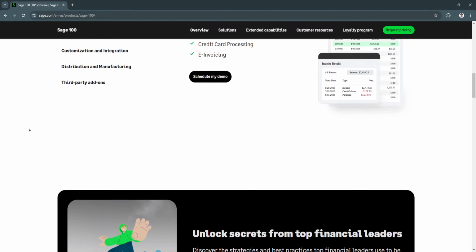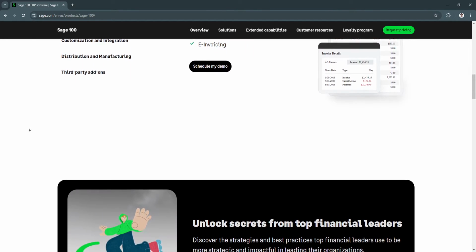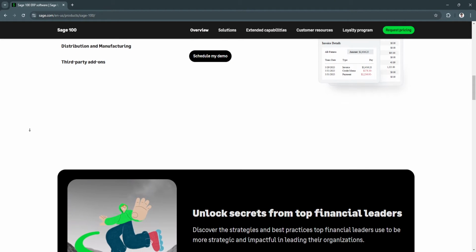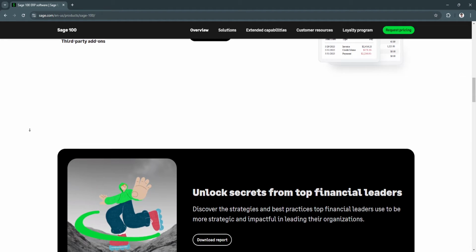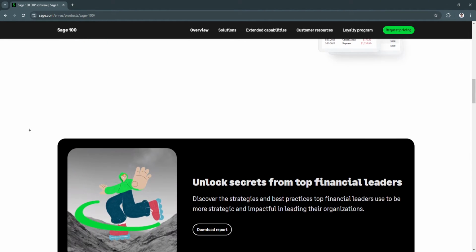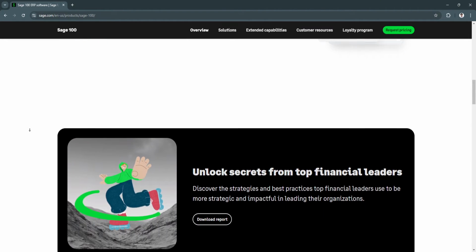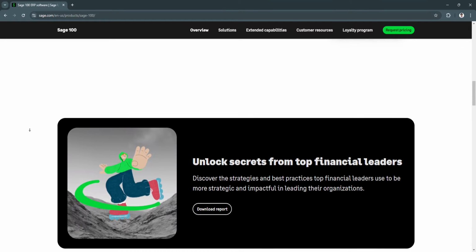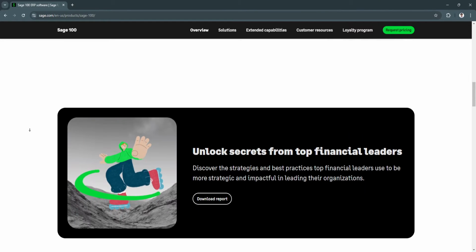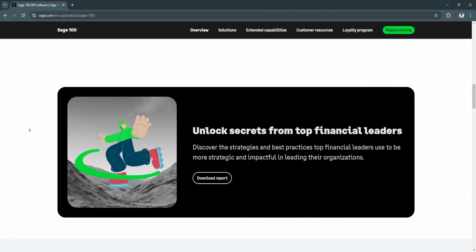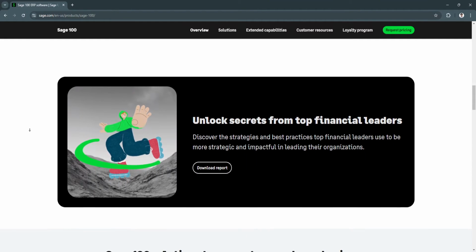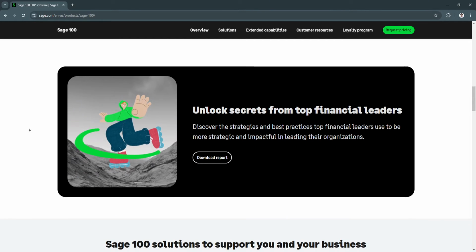Another key feature is the manufacturing management. Sage 100 includes features to help manufacturers track production schedules, monitor work orders, and manage bills of materials. The software also integrates with inventory and procurement systems to ensure smooth production processes.